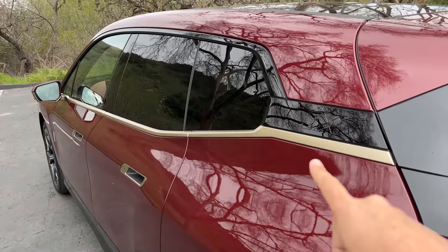Also interesting in the cargo area of the iX is this emergency inside release handle. Normally, you only see this on vehicles with a trunk. So if someone is kidnapped, they can pull the handle and escape. You don't see it in SUVs because the cargo area is open to the rest of the interior and it wouldn't really make sense. But they have to include it here because the cargo cover is a hard fixed piece as opposed to one of those ones you can just roll out. And as a result, this does function like a trunk when the tailgate is closed. And so they need that emergency release to comply with regulations.